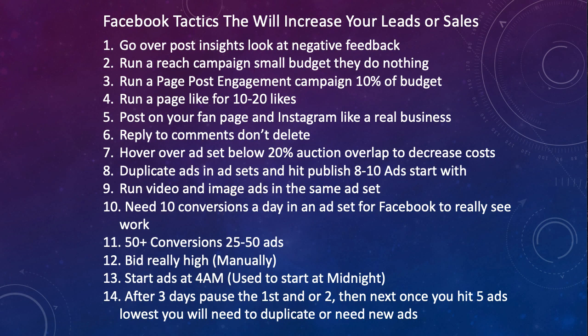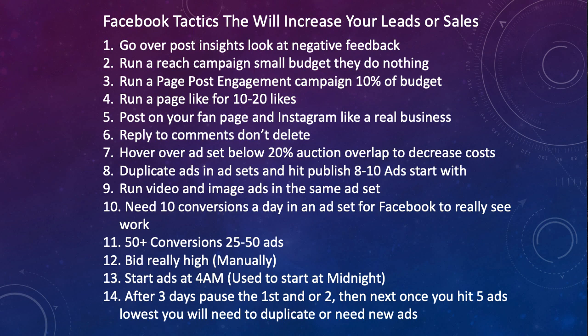Okay. Another big thing that I've noticed works, and I've done this before, Tim mentioned it as well, is that with each ad set, you want to have at least 8 to 10 ads to start, okay? If you're running about $100 a day on an ad set, for example, you're going to want about 8 to 10 ads in there. And you're going to want a combination of image and video ads. You're going to want to let Facebook's algorithm pick the ones that are the best for the people, okay? And in order for Facebook to really optimize a $100 a day ad set or CBO, for example, you're going to need at least about 10 conversions for Facebook to even know what's going on. Okay, that's what you're going to need for it to really work.